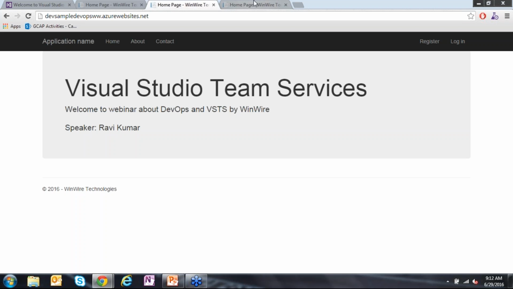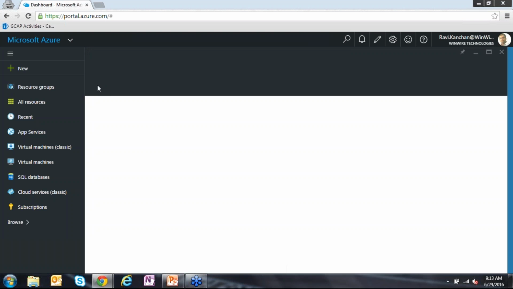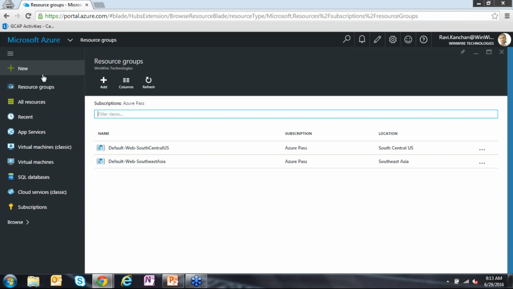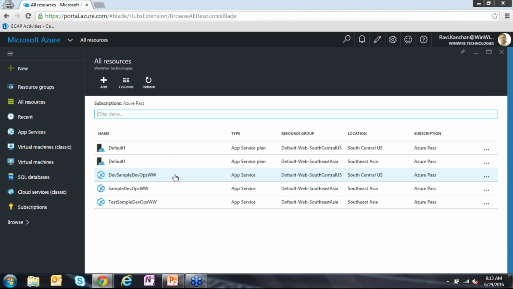I also have a couple more versions of this application. One is dev, and the second supports our application development cycle. This application is hosted on Azure. So this is my Azure environment, as you see. If I go into resource groups, and then all resources, you can see that I have 3 instances of this application up and running on my Azure instance.